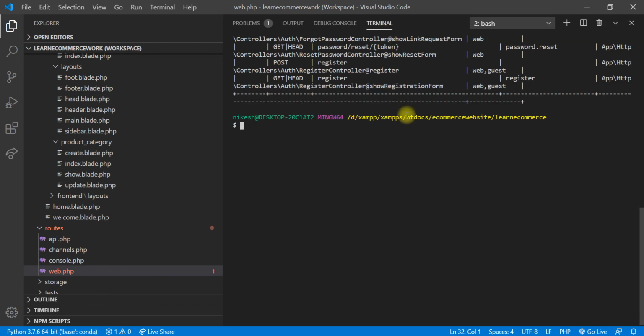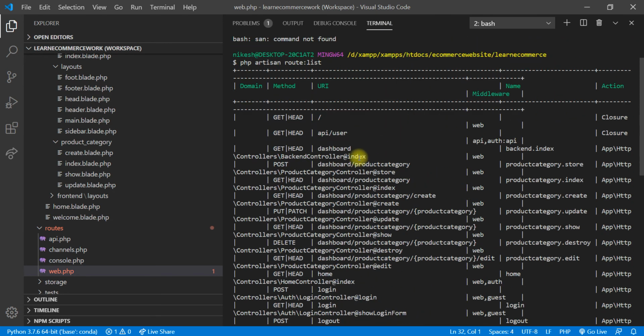It will show the route list. By using resources, it automatically fetched the data for things like the product category store. In store it has used this one. So we have the index things, and all the things have been made automatically.